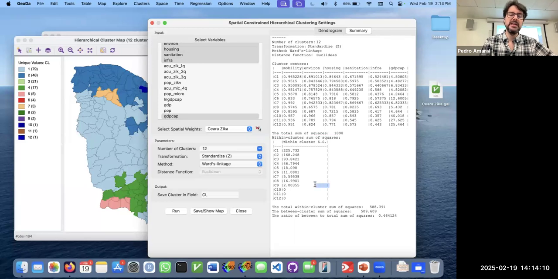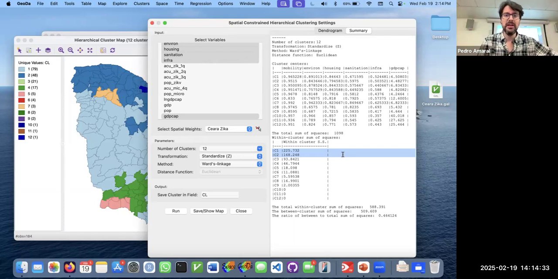But from here, we can see that we have two clusters that show a sum of squares that is greater than 100. So again, usually these will be clusters that have more heterogeneity, but sometimes since it's the sum of squares, it may be just that they have a lot more units in them, right?